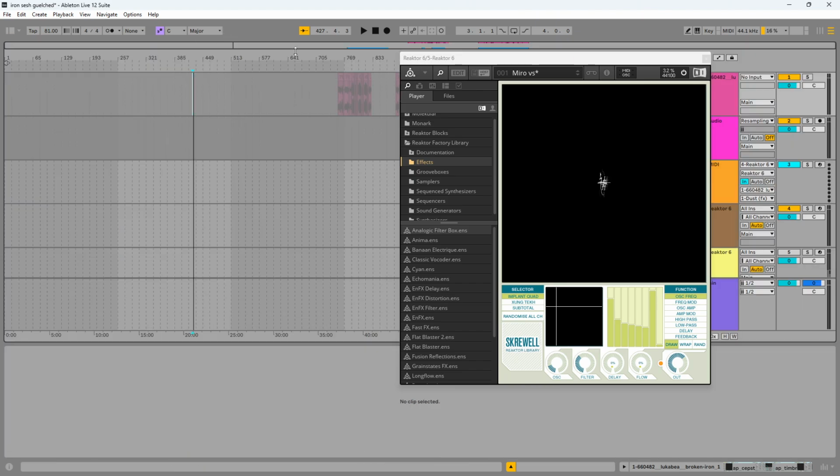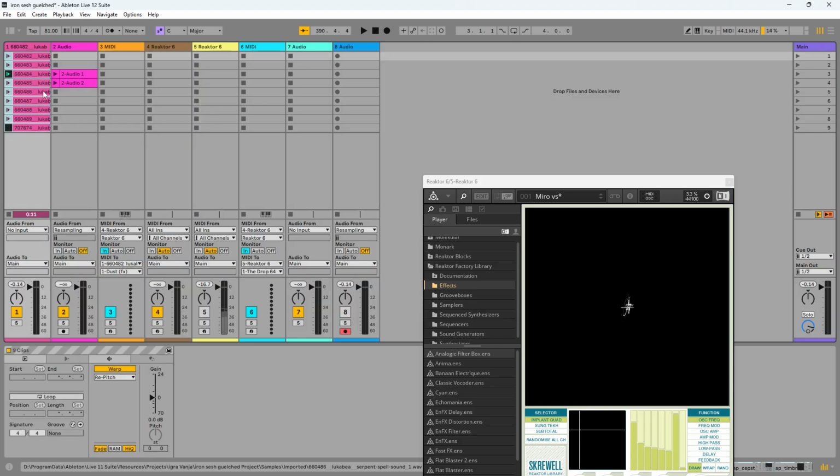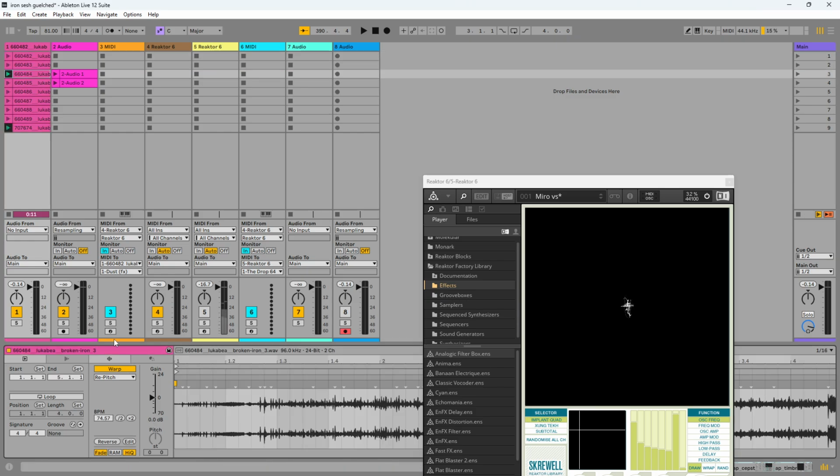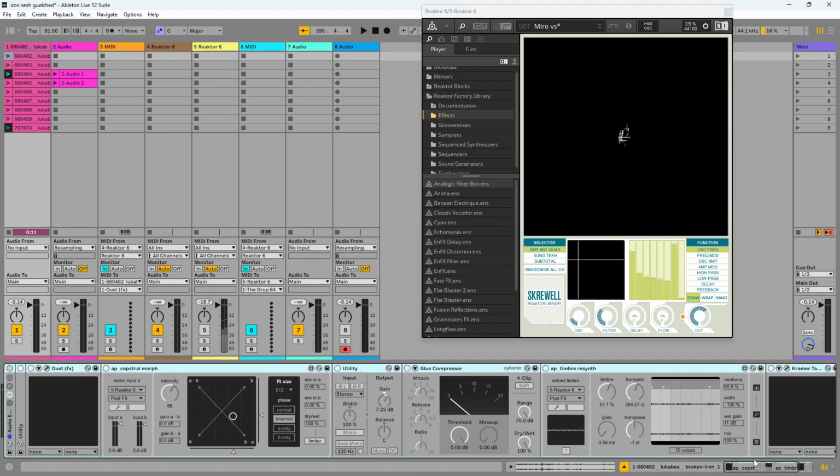You could of course set them up in the arrangement view, but I feel doing it like this, the follow action enables you to have a random factor of which sample is getting played, and it gets more variation, I guess.